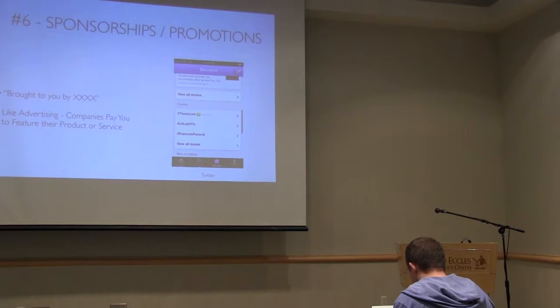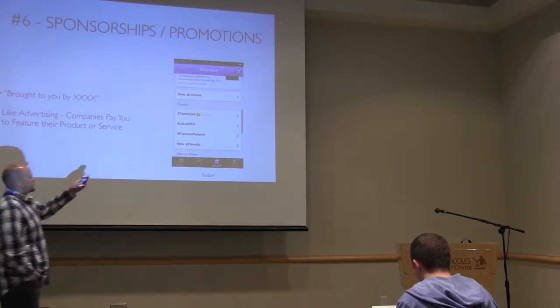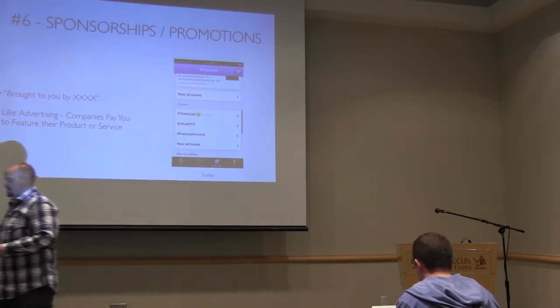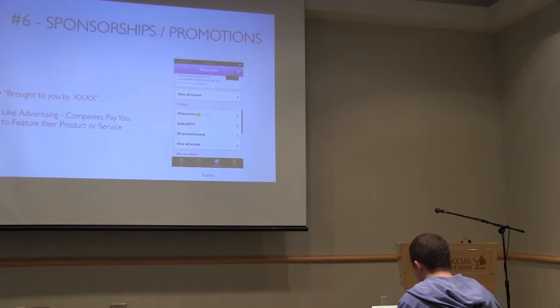Okay, number 6, sponsorships and promotions. Recently, the new Twitter app has the promoted tweets up there. So this way to make money is to just have people sponsor your app or run a promotion within your app. It's almost like you're advertising for them. It's kind of the same model, but it's probably more of a general, one advertiser at a time, or a sponsor.